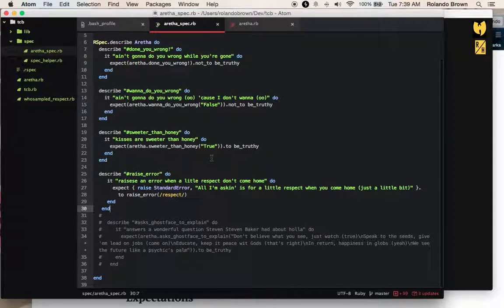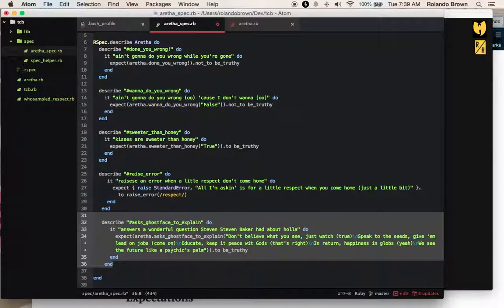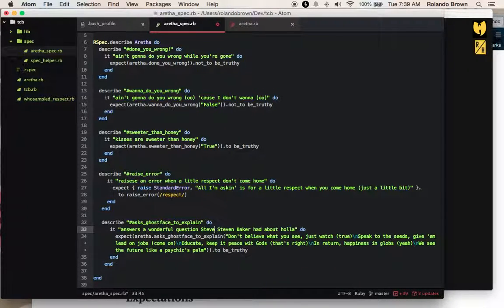Okay. Here's a really cool one that I got from exploring Stephen Baker's Twitter feed. Stephen Baker is the person who created RSpec along with a few other people. Much respect to him. And this was just a fun example of me introducing him to a song you may not know about, which is Ghostface Holla, which gives a really succinct and I think culturally relevant and progressive perspective on what it is to holla at young people and put them on to jobs and to work.